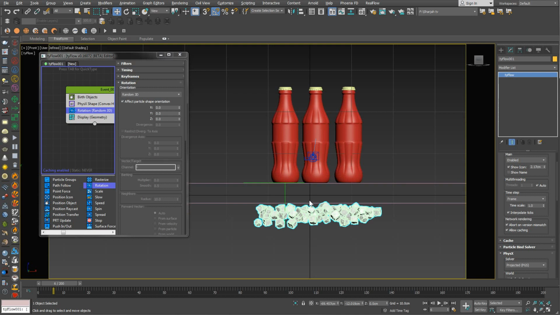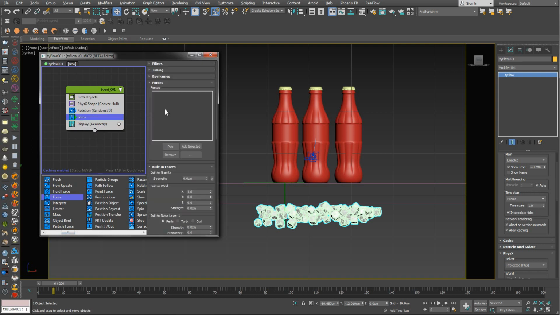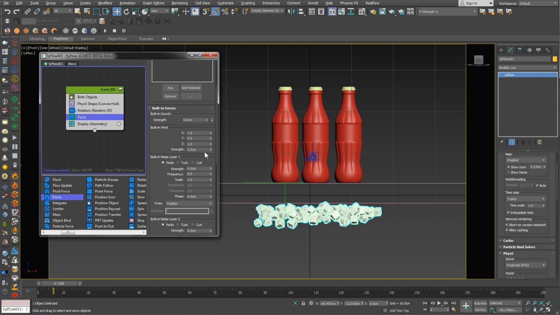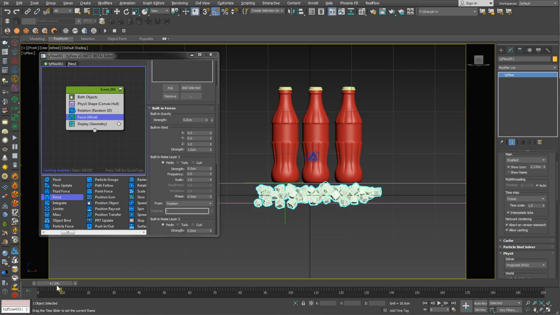Like we have the rotation, and now we need to introduce some force. The force is going to push them up. So I will go to forces, and yes, this is the force, and I'll bring it here. I don't want to add any external force. All I need to do is depend on the forces inside Tyflow. Let's display it again. What we can do now is change this to 1 as an example, and introduce some forces here like 1. Of course I don't want them to move on the X, so I will deactivate this, or set it to 0. So now they are staying in one place, not moving.